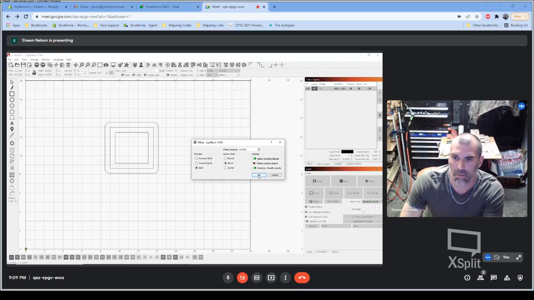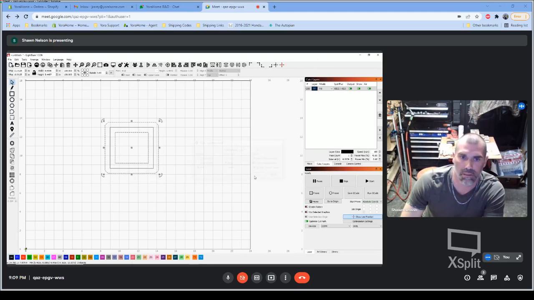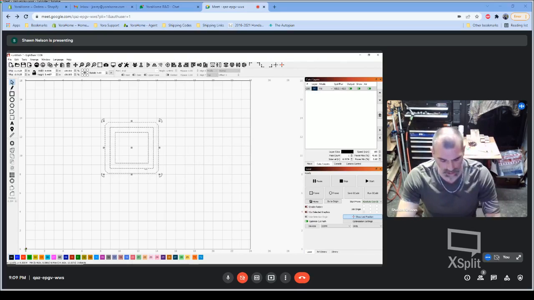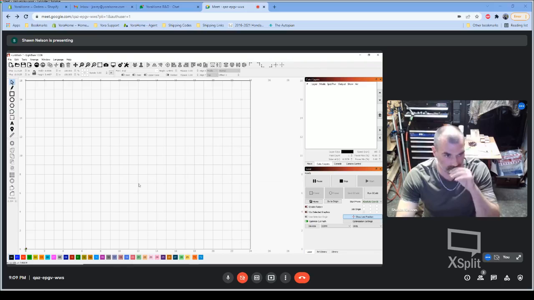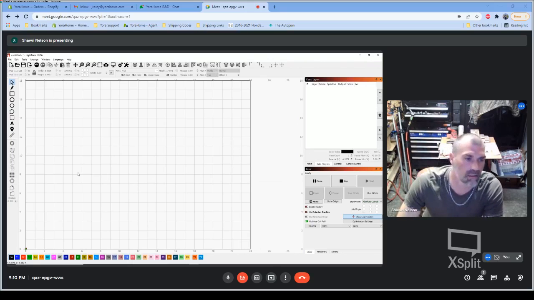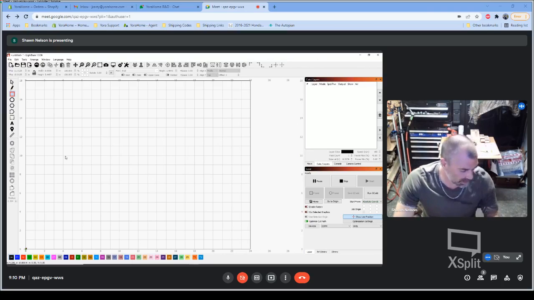Okay, so that part is done, and now to the fun stuff. Arrays. Now, a question that used to get raised a lot: how do I make my own grid, or get a grid, or find a mat with an inch grid or a millimeter grid? I'll show you a quick way to make a grid.